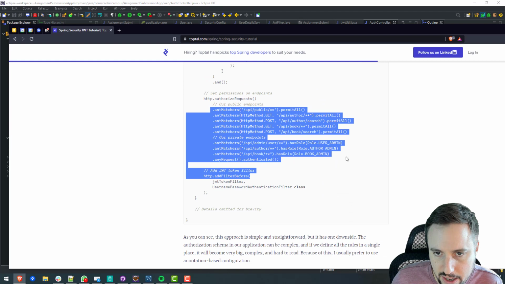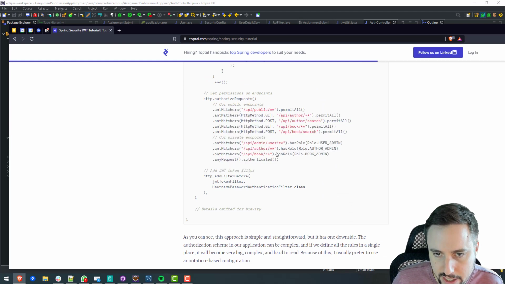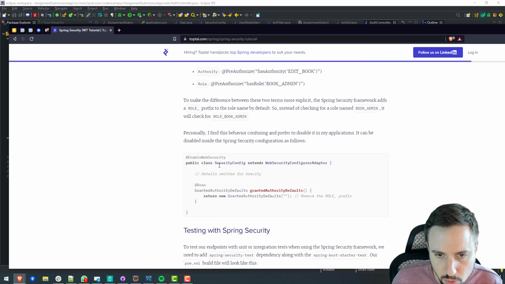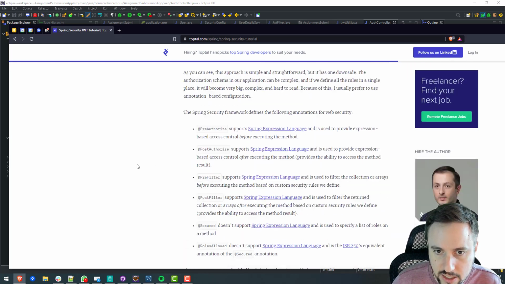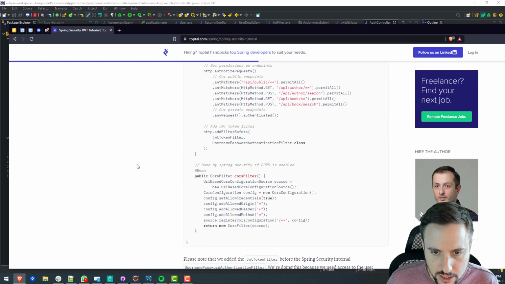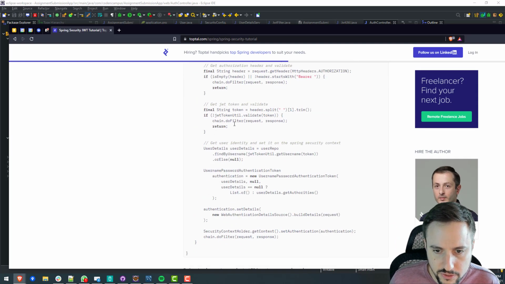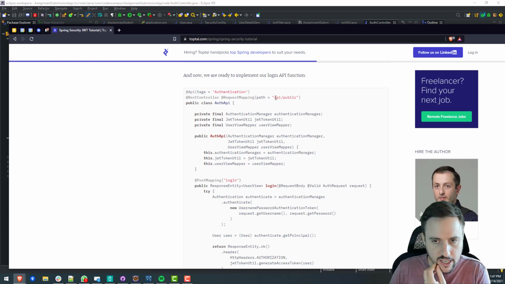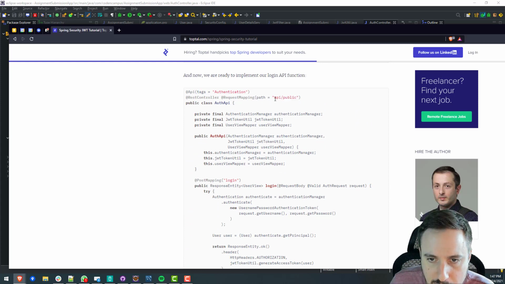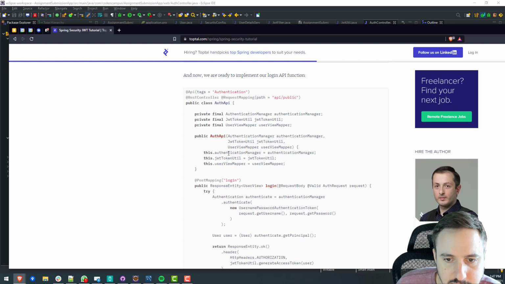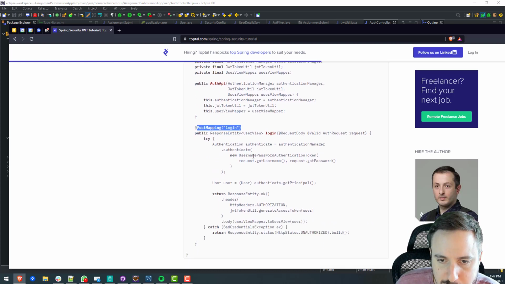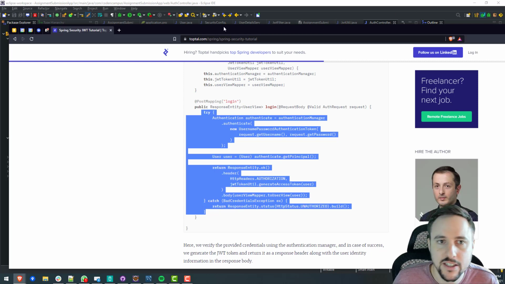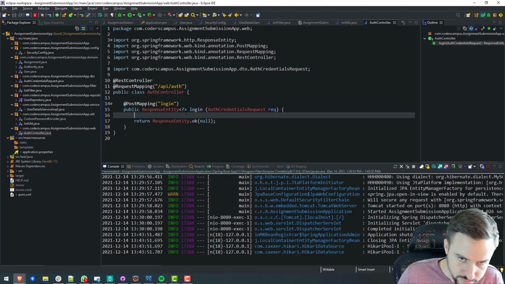There's some examples of how they permit all their traffic and whatnot through that endpoint that I was just setting up. Where was the example of the internal one here? They had an auth API as well. So they chose request mapping to be API/public. To each their own. They have a post mapping here. So this is basically the code that I need to recreate. I can just copy paste it because hey, that's what I'm all about.